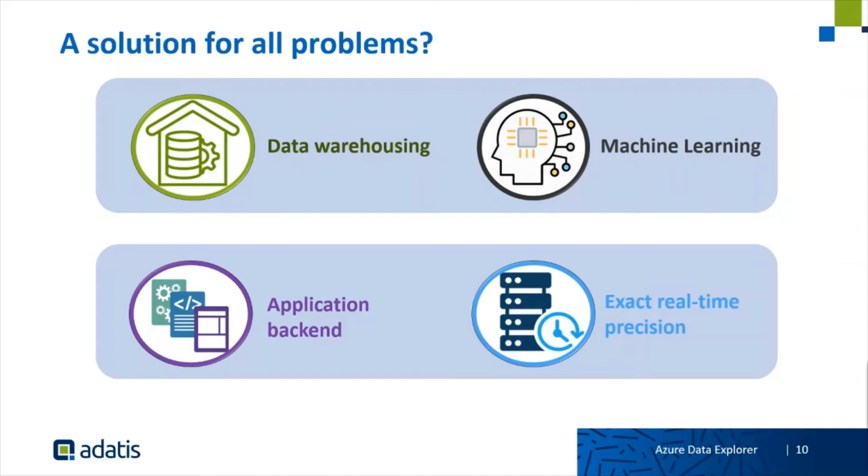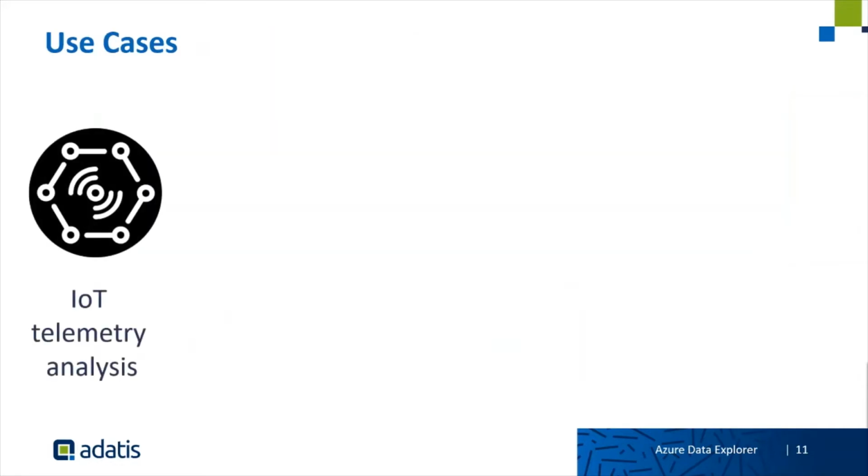So let's see some use cases that Azure Data Explorer is fit for. One of them is Internet of Things telemetry analysis. It is definitely a good scenario, especially given that it allows instant analysis and data mining as data is flowing in, making it possible to append the incoming data with existing information. And again, as we mentioned before, it allows us to do trend analysis and, for instance, anomaly detection and the likes.